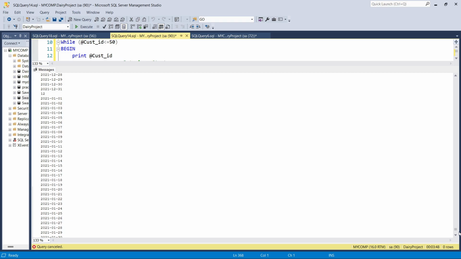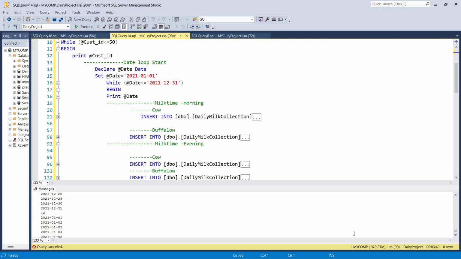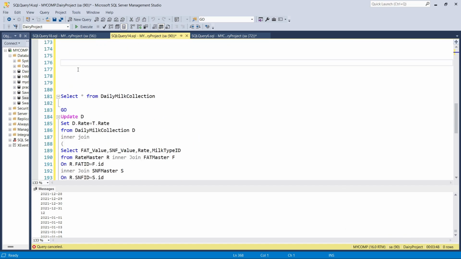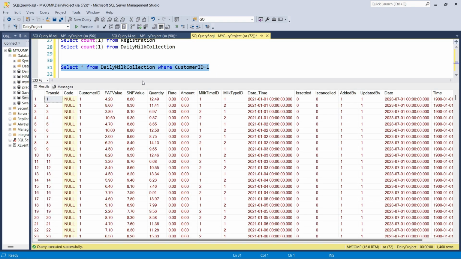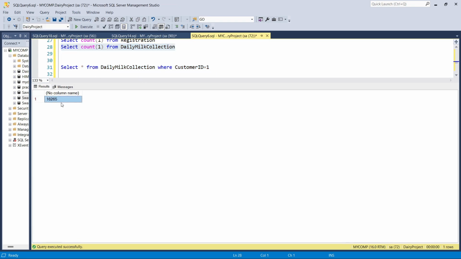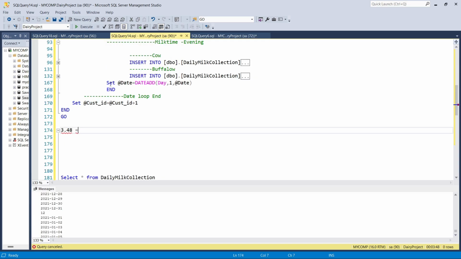There are 12. I am showing you the observation: approximately 3 minutes and 48 seconds. How much data did I insert? 616265 rows.